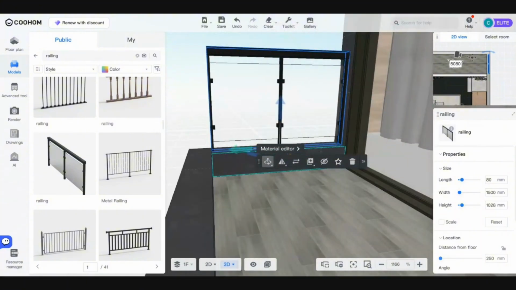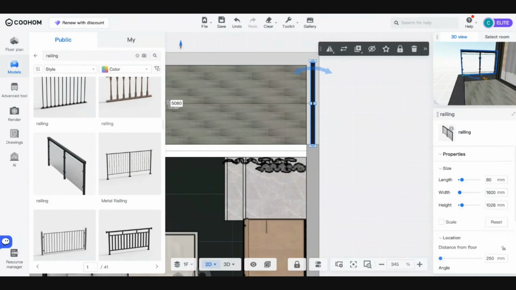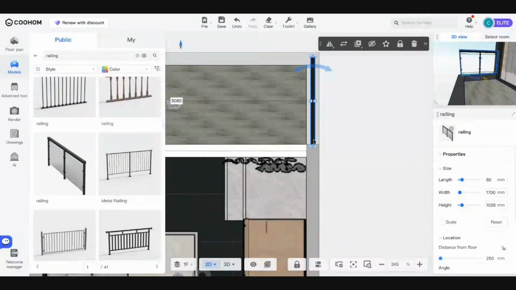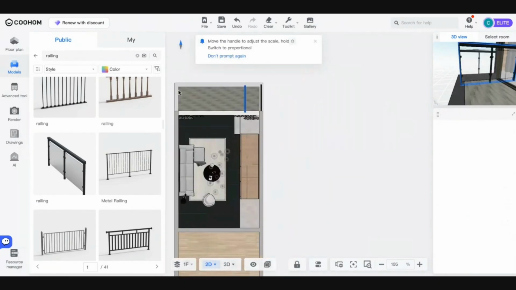Go to 2D, make sure we can also change the width first. 1.6. Zero, copy. Sorry. Pick this one, copy it to another section.